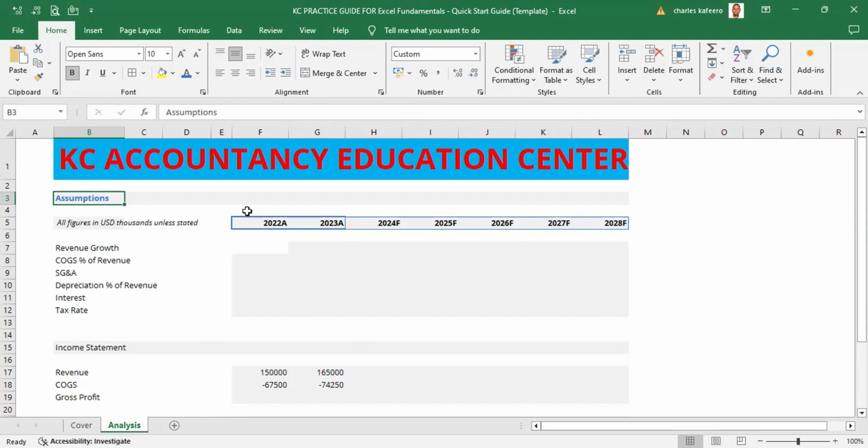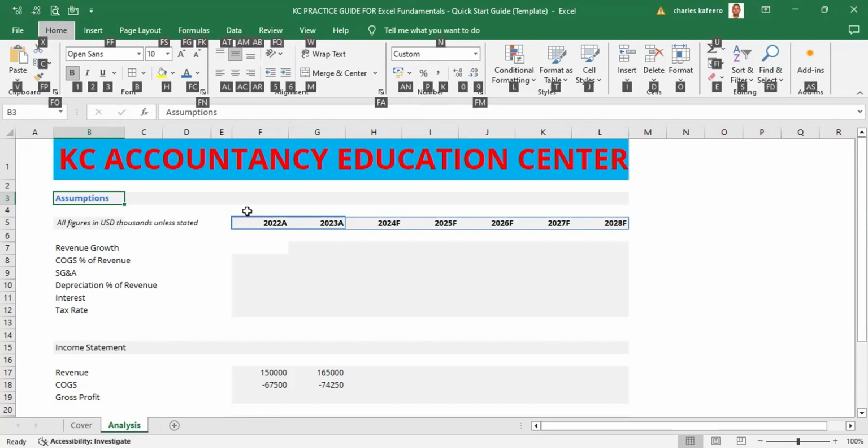We are still in the same section. We haven't moved our cursor. So we are going to press Alt, because we know the font size is within the Home section of the ribbon. We press Alt, H for Home, and now we can look at the font size.